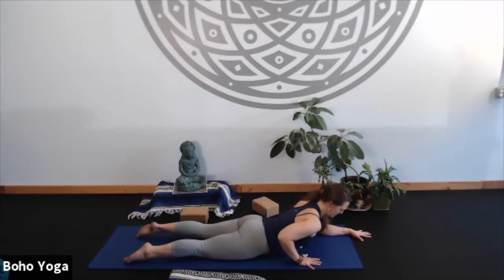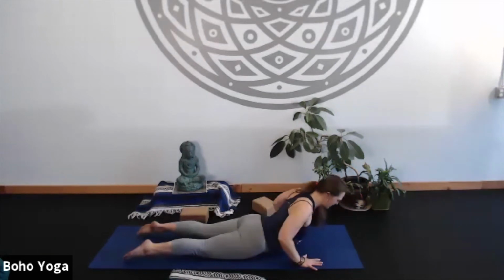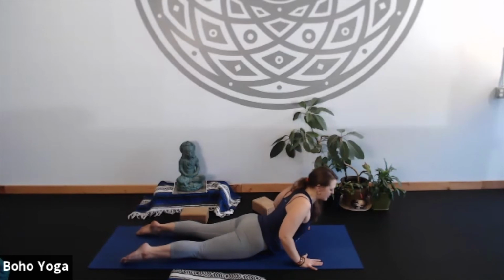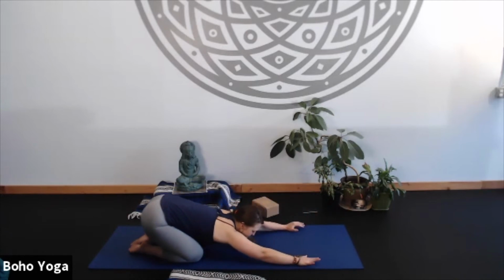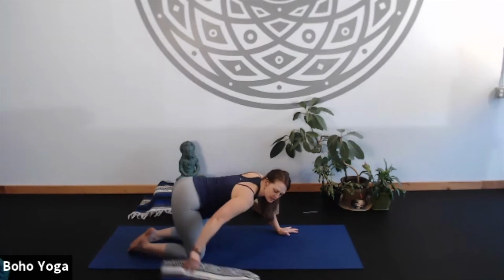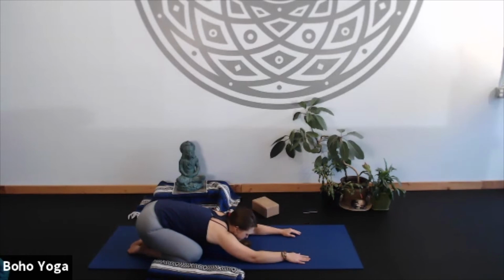And we'll take the hands underneath the shoulders. I'm gonna loop the shoulders back and down, lift into a little bigger back bend. Lower, press to my knees. Little child's pose here. And the knees can be narrow or wide in child's pose, and if it bothers the knees, you can always keep the hips lifted and remain in puppy pose like we were earlier. And take 5 breaths here.